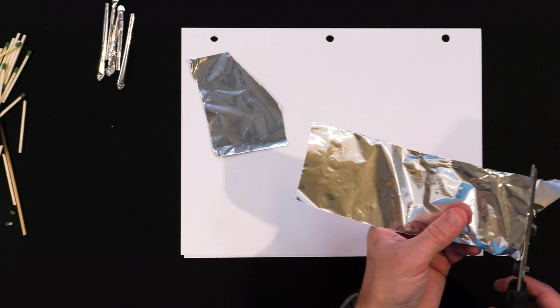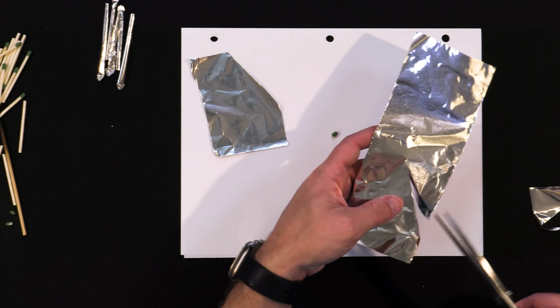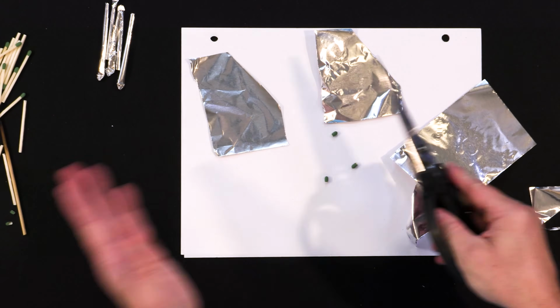What are the exact dimensions? I've seen some videos out there where they give you a template and all that stuff. I find that it doesn't really matter. Now why are we making it this shape? I'll tell you a little bit more about it as we get done. But basically, it helps the flight path. Making it this shape gets the center of mass, the center of balance, on the rocket in a good place so it can launch stably.